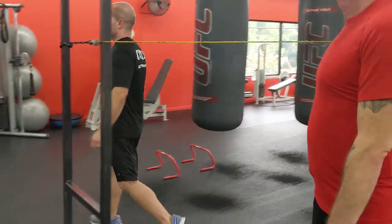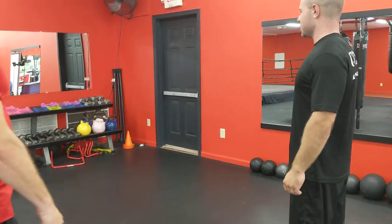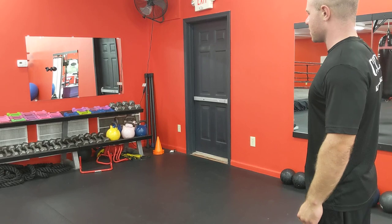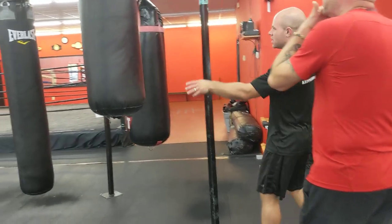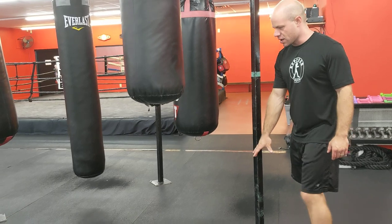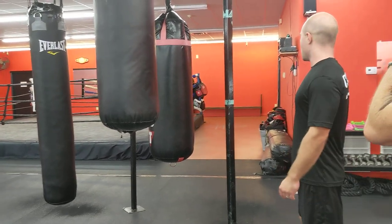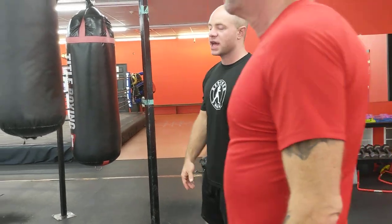Over here you've got indiscriminate ball-slamming type stuff they could be doing, different ball exercises. I would occupy this space with either dumbbell punches or some type of ball slam. And then here you could have a combo for a station — I've done that using those white cards, laying out a combo here, a combo there, keeping it simple, and switching them every minute or every whatever.